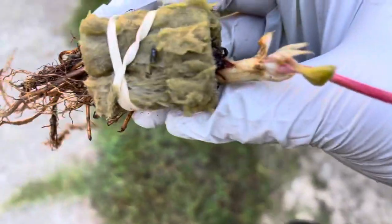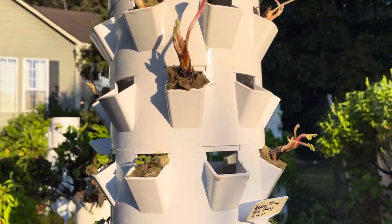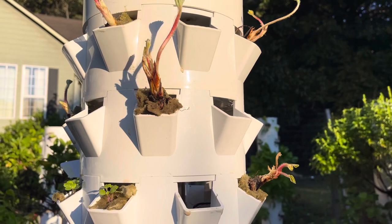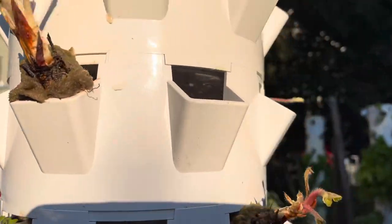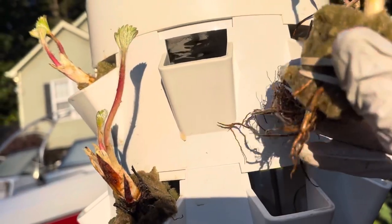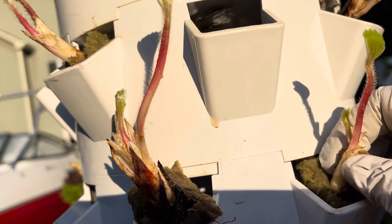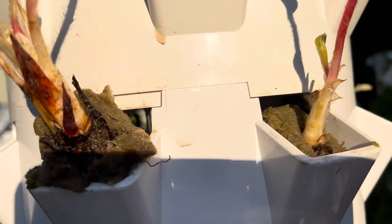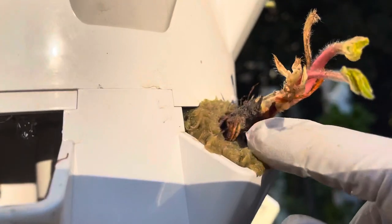What we want to do here is put them into a system. On the Tower Garden, I use the microgreen extension and I space them out — I don't put them in every single hole. I'm putting this one right in between here. See how I'm putting it so it's not in the water — it's resting and it's going to grow downward. So all of the angles are downward. If you have just a little bit of roots there, it's not the end of the world; you can adjust that as necessary.